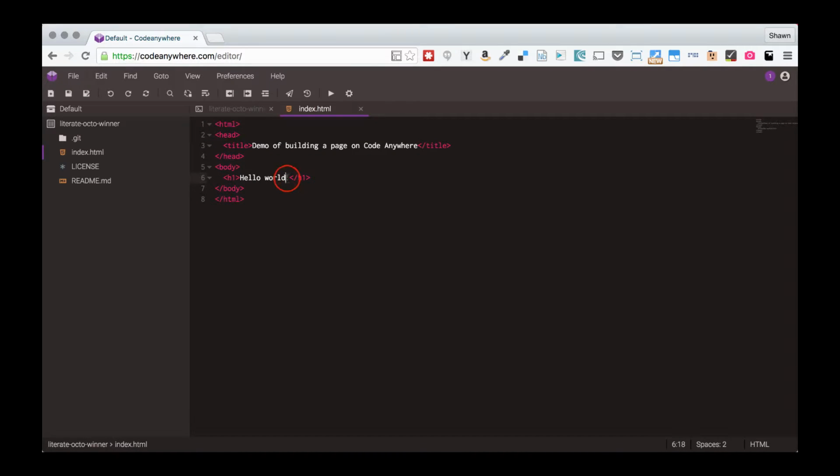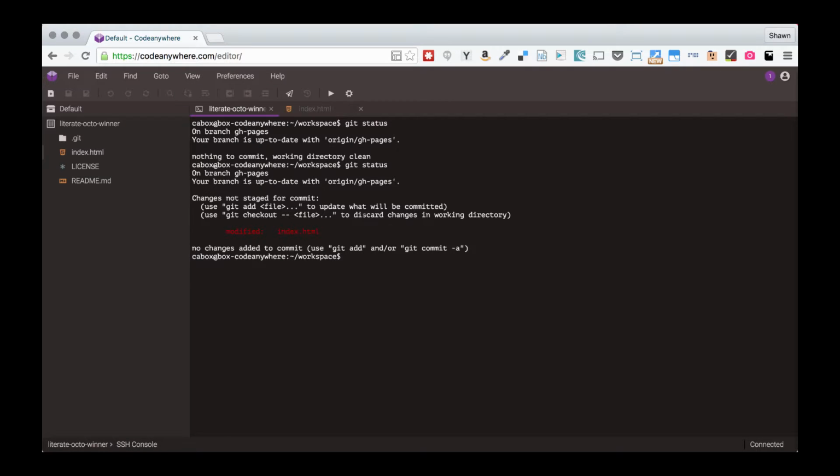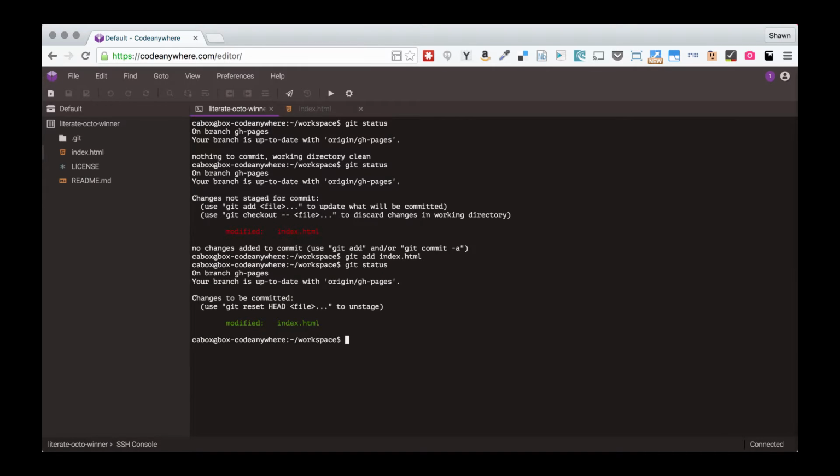I can make a change. And then if I run git status again, it now shows me that I've modified index.html. If I wanted to add that to my repository, that change is a change that I want to keep, then I can run git add index.html. And I've now added that file, so if I run a git status, I'll now see that that file name is turned green, and that is now in my staging area, so it will be included in my next commit.